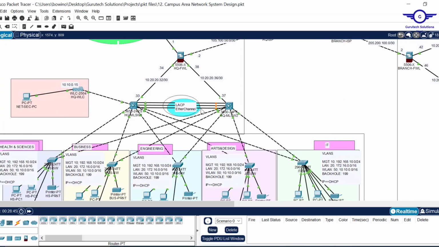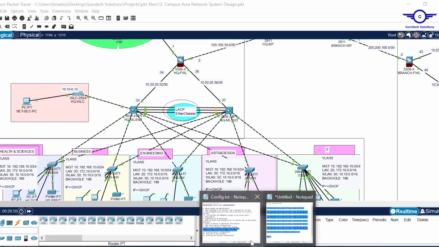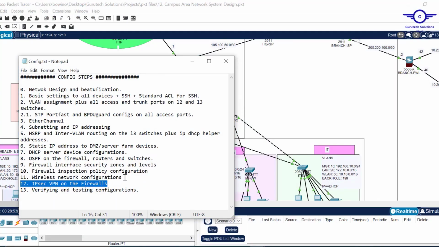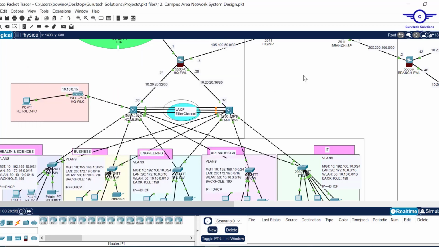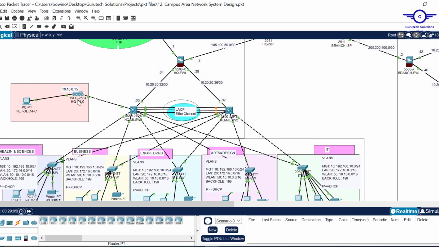So what is next on the list? I just see it is wireless network configuration, very important. So guys, this is our wireless LAN controller, and we want to configure it from this PC.